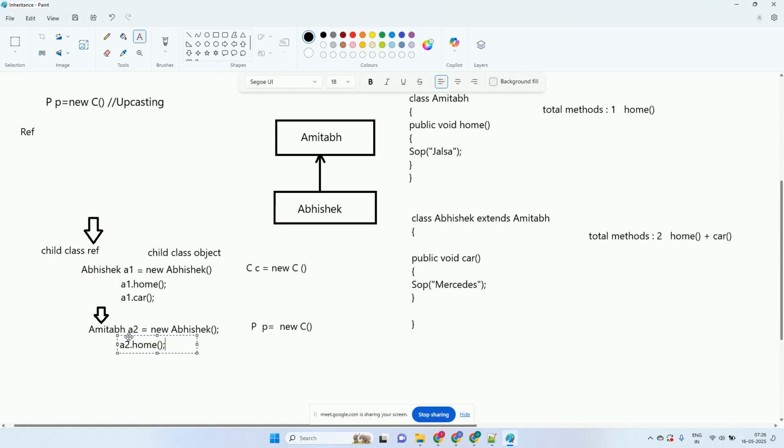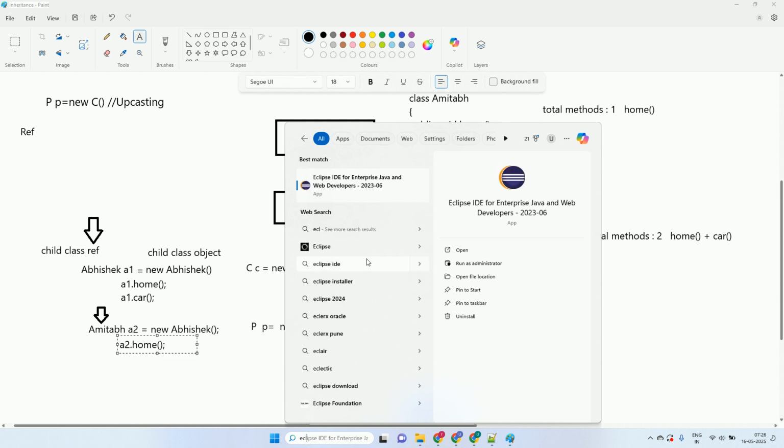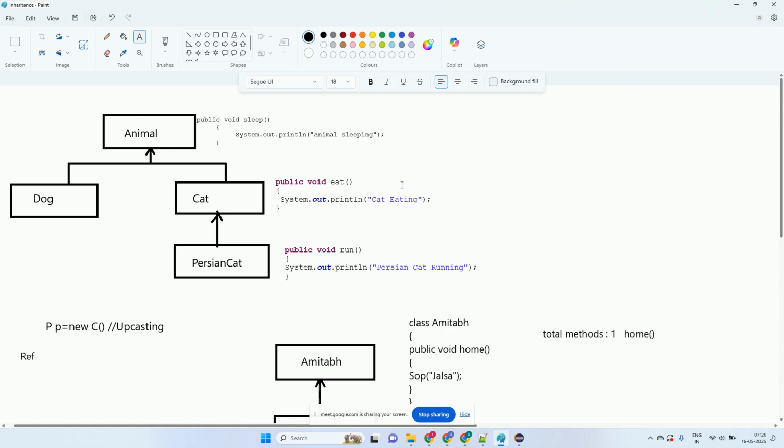Getting it? So this is what they were telling you yesterday in the starting, that if I have reference of cat, cat c is new Persian cat.